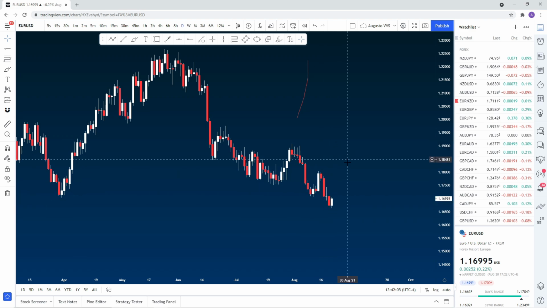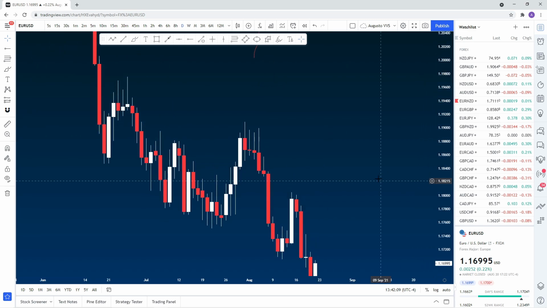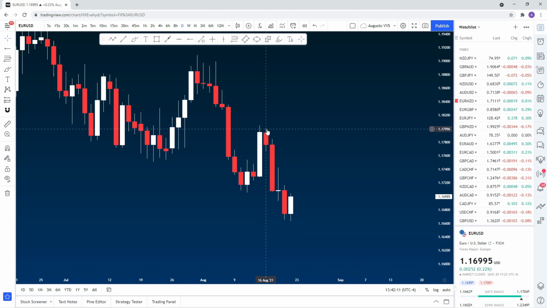In case you don't remember, when price is expanding to the downside, it tends to respect the daily highs. For example, in this case, we have 1, 2, 3, 4 candles and even 5 candles going lower, and all of them are respecting the previous day high because smart money is distributing, accumulating short and expanding lower. But in this case, as we can see, the expansion is already over and now price seems to be consolidating.